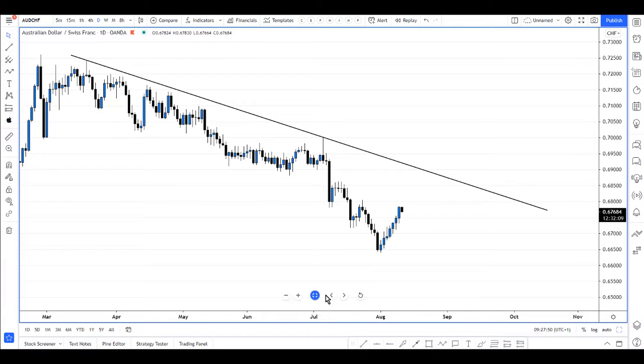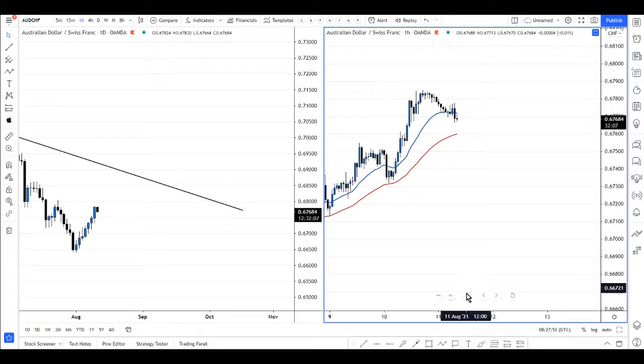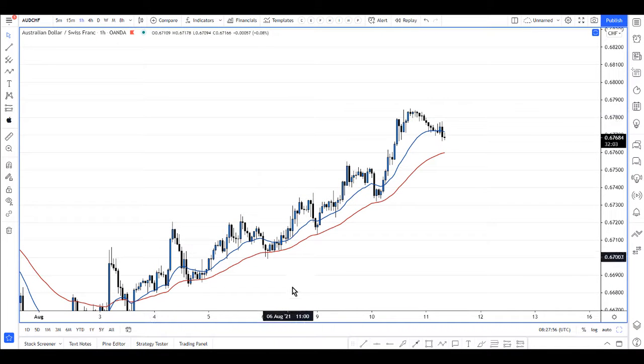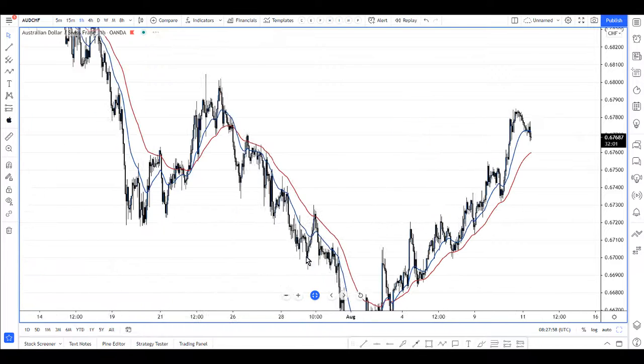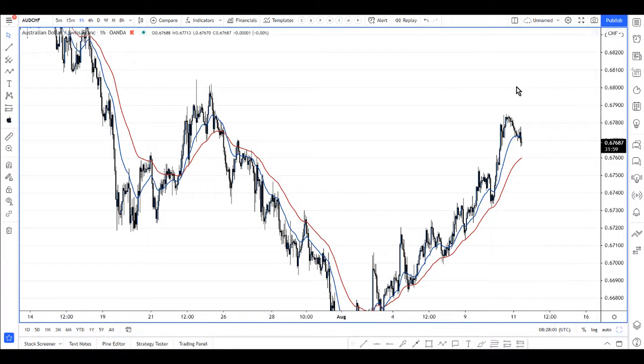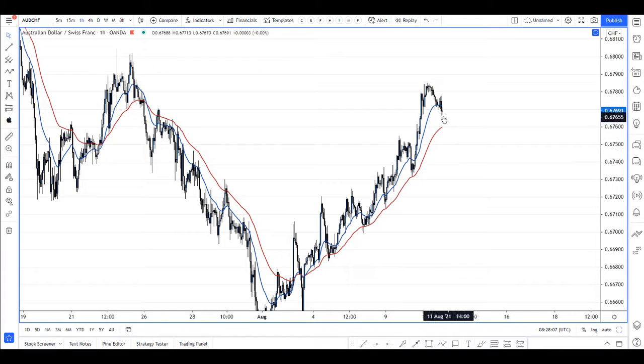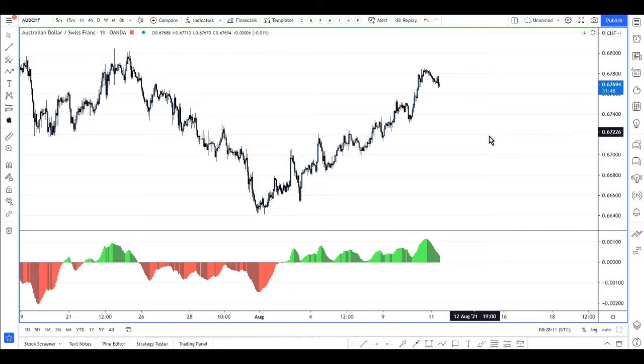So very interesting. Anyway, like I say, there may be a trade today on Aussie Swiss trading up to 68. But if you're going to take that, be careful. I'm going to say 68 because this has been previous resistance here. So have a little look at that. Beautiful trending market, but it could be coming to an end for the moment anyway.